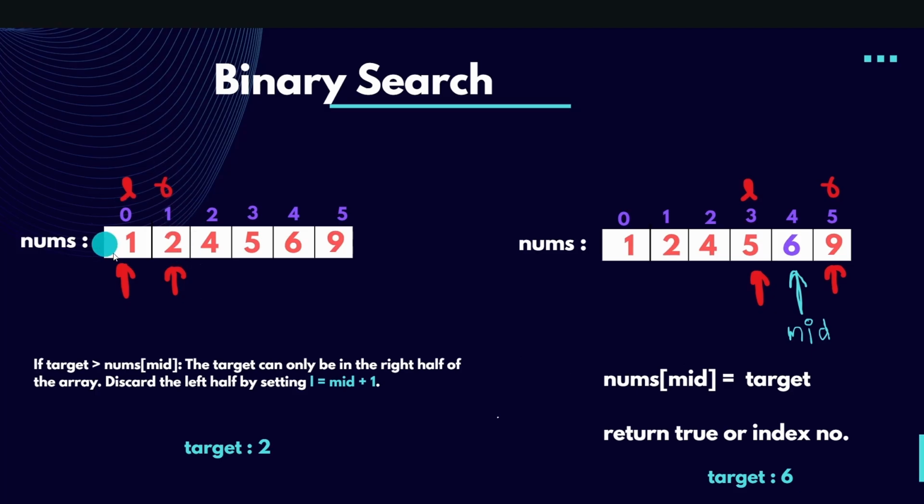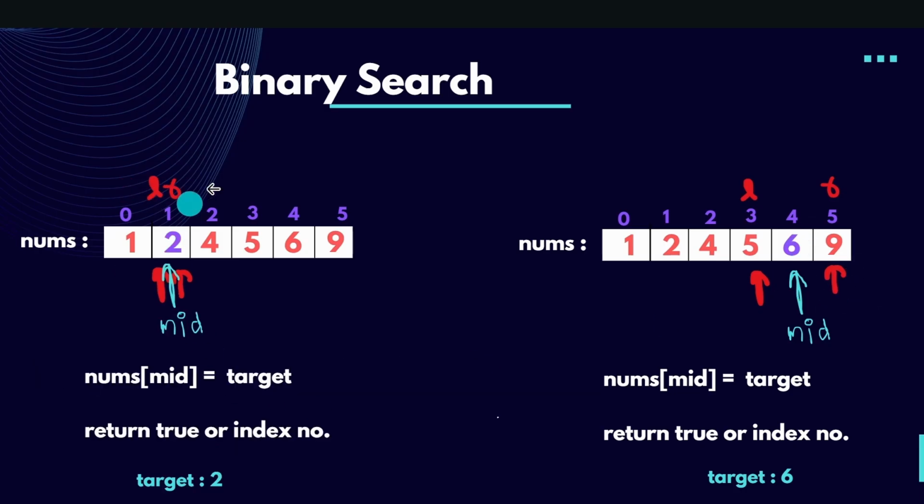So then we can say the number is present in this. In this nums also, if you see that nums of mid is equal to target, we can simply return true or the index number. We can simply return that it exists, or we can simply return this index number. You need to merge this left pointer and right pointer in this case, and you can see this matches. If left is equal to right is equal to mid, the number matches. Or in this case, if nums of mid is equal to target, you can say the number exists. So these are the two possible cases of how you can say the number exists.